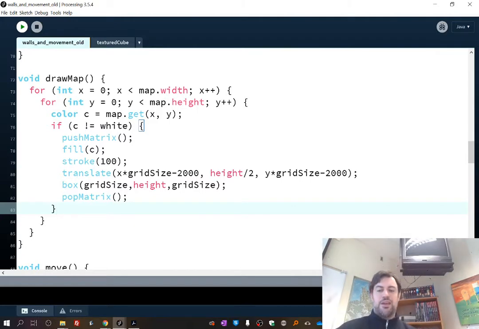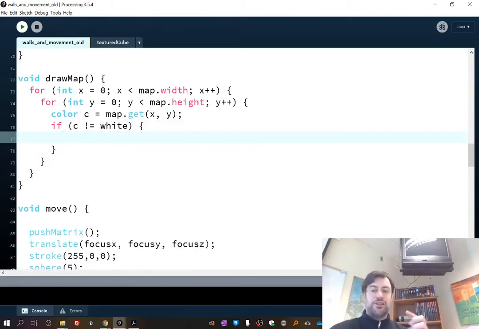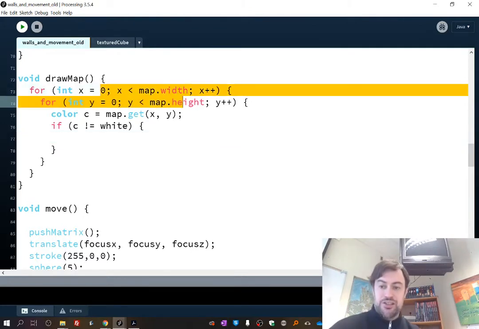So that's fine. And then we're sort of making a box based on this color from whatever it is in the map. So we're going to get rid of this stuff here. All this stuff here is going to go bye-bye. There it is. The rest of the structure is good. This structure here, this nested loop, is what drives us through the map.